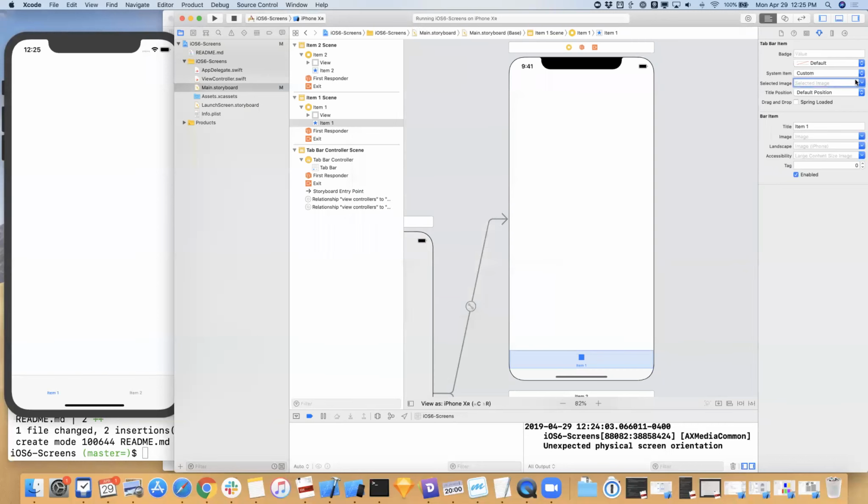You can customize the selected image if you want to. If you want to override the behavior for what the image looks like, you can provide a separate one, and sometimes depending on the line widths or how the icon is drawn, you might want a separate image for that. And you can customize the offset of the position if you wanted to.